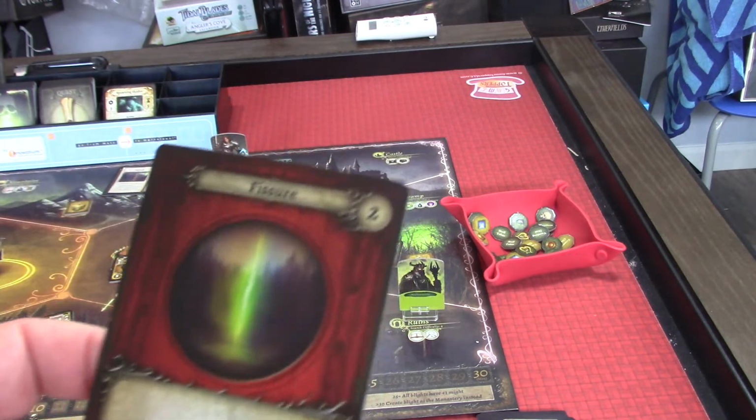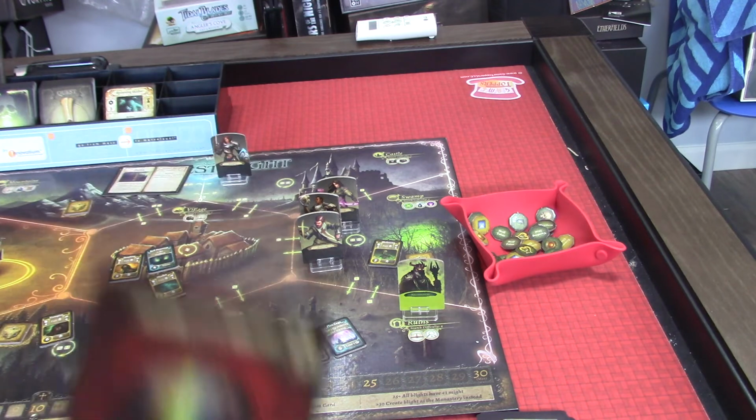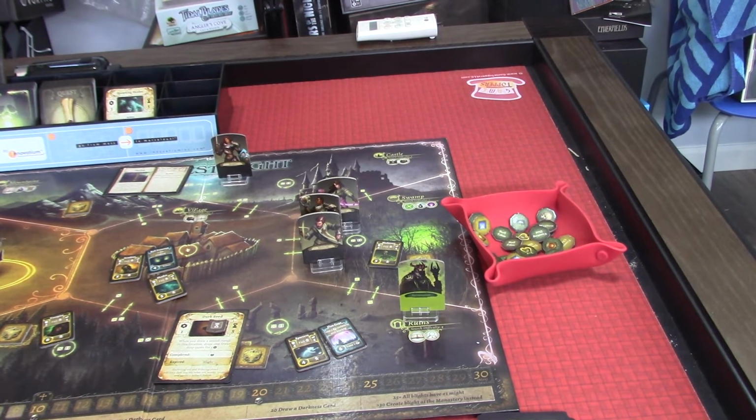A fissure. Okay, we're just going to lose a grace. You may move to any location except the monastery. I don't really care about that. That's not helpful. So we're just going to lose a grace in the fissure. The knight was in good shape, so the knight's down to 5 grace right now. Because remember, the knight had gotten 1 more grace. So he's like, that fissure hurt me, but no big deal.